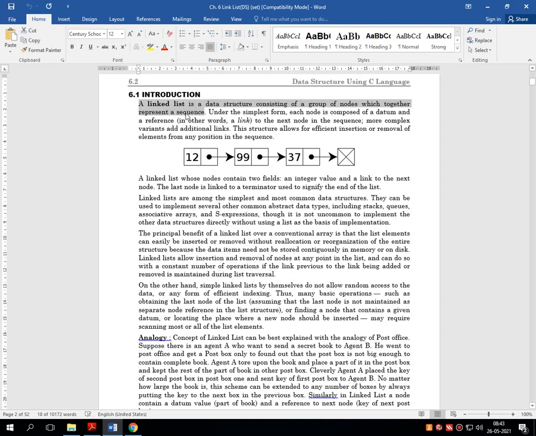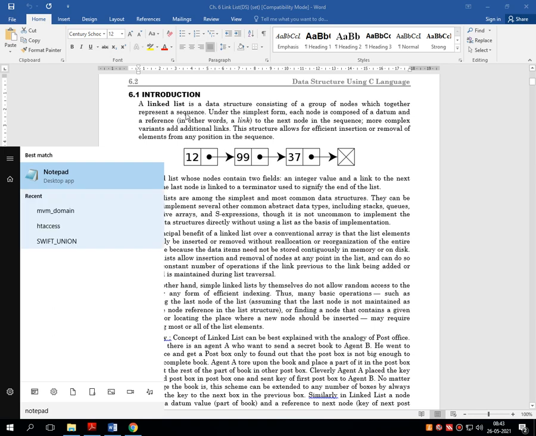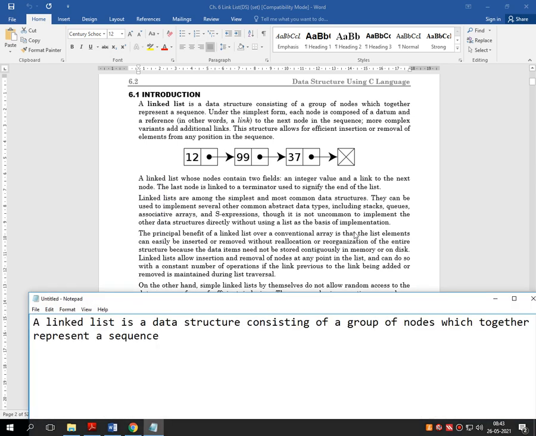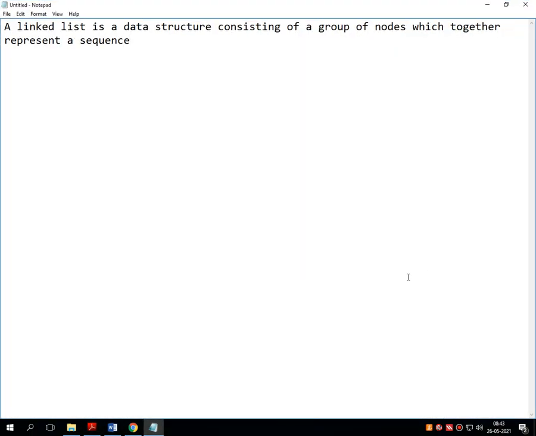Linked list is a type of data structure which consists of a group of nodes which together represent a sequence.